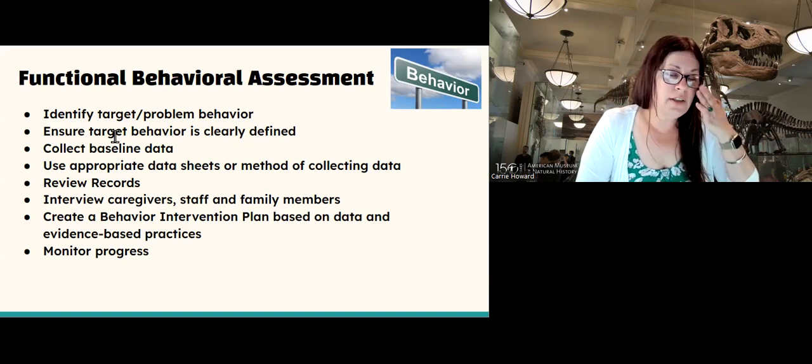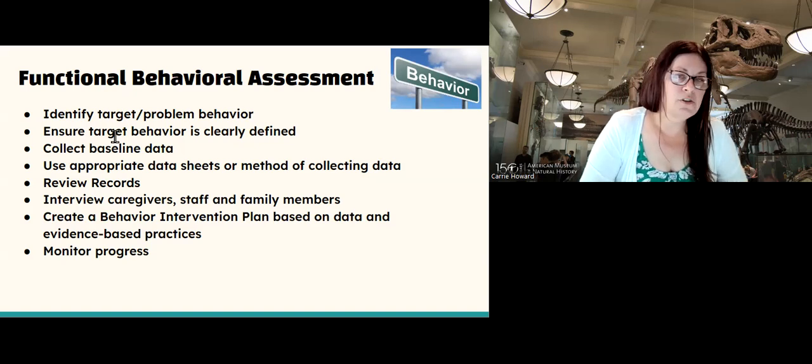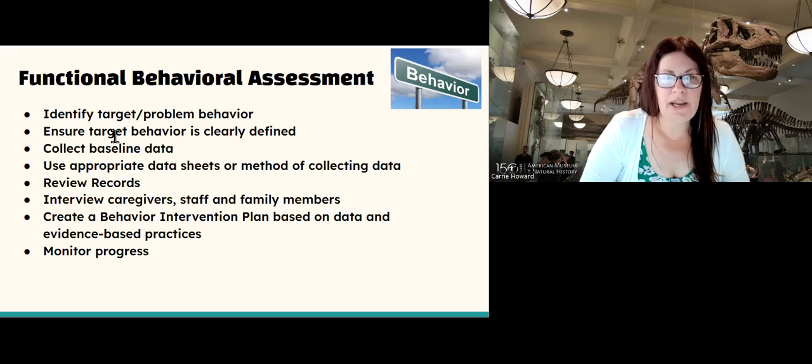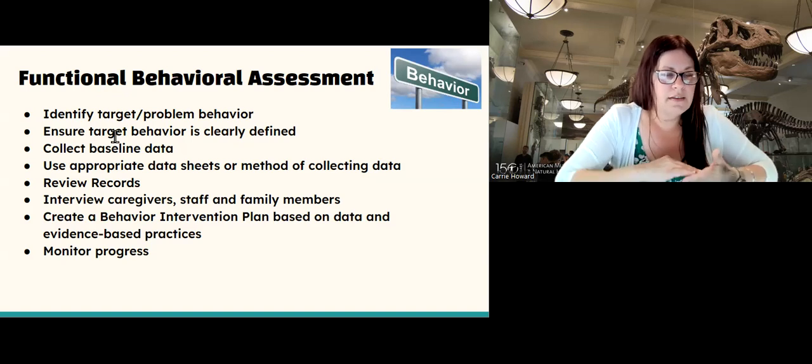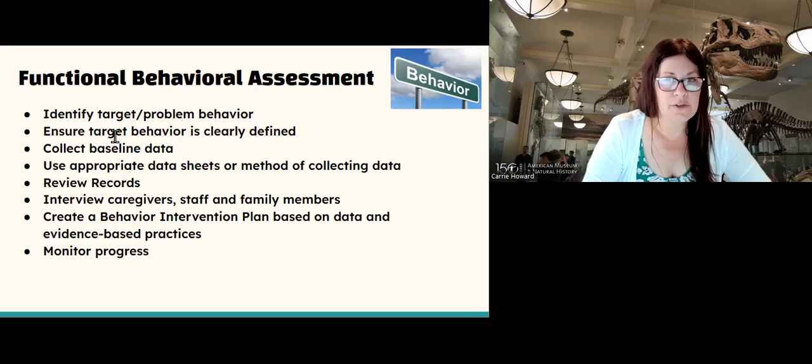Before the team can determine any appropriate evidence-based practices or interventions to address this behavior, first you want to observe the behavior over a period of time. You want enough time to get a clear idea of what the function of this behavior is. Why is a student engaging in this behavior? What is the need? Every behavior has a function, and by function, we mean a reason. There's a reason this behavior is occurring. It's fulfilling a need the student has.